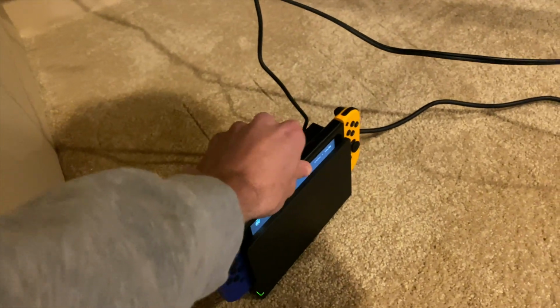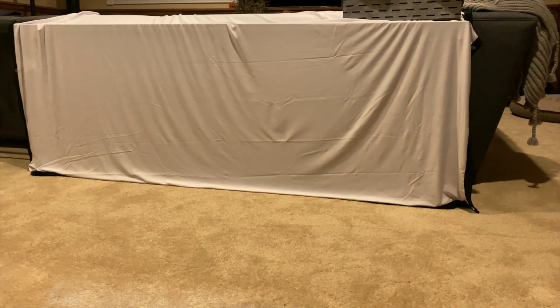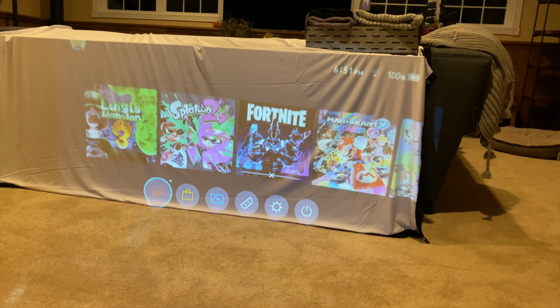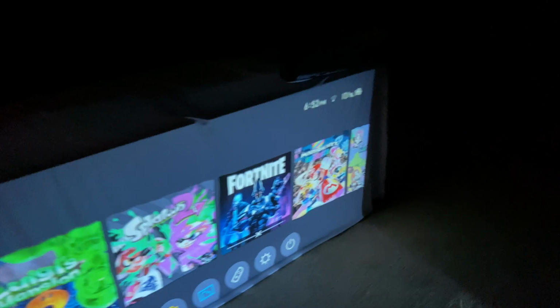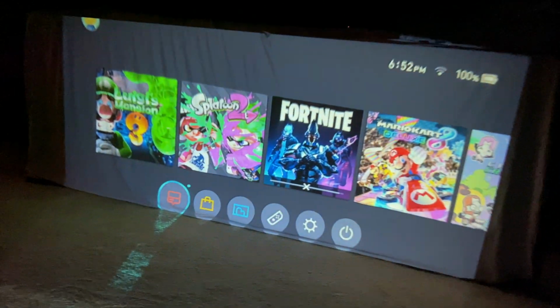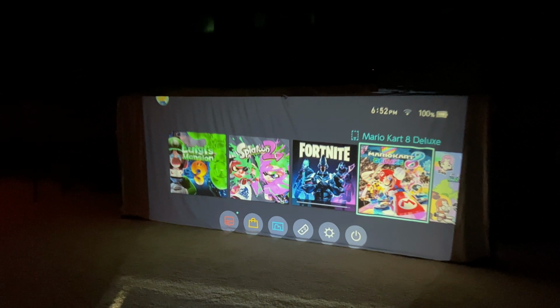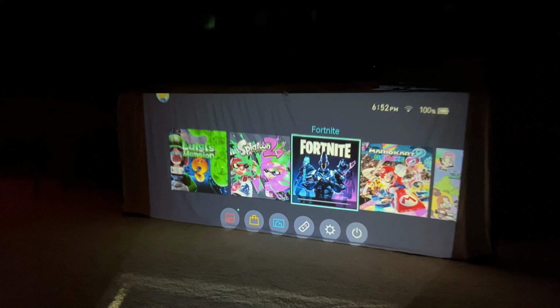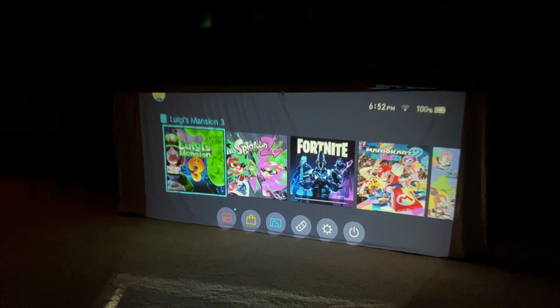But here we go. I got my dock plugged into the projector. We're going to slip the Switch in and see what happens. HDMI. Oh, there we go. So of course I have to rearrange it a little bit. Let me go shut the lights off. Here, hold on. Oh, this looks so sick, guys. All right, I like this vibe we got going on here. So volume comes right through the projector. Of course, I don't have like the best projector setup right now, but my gosh, guys, this looks so cool. Playing this on a wall or playing this outside would literally look so cool.